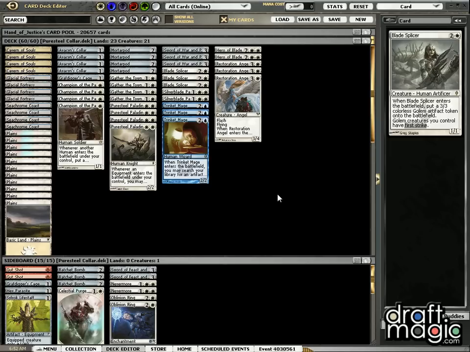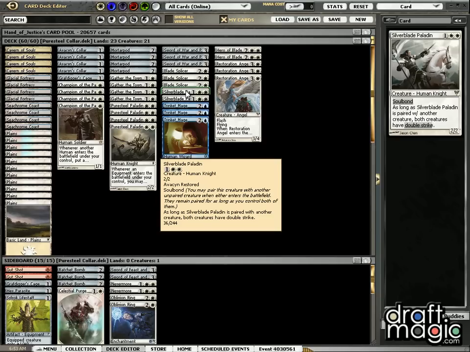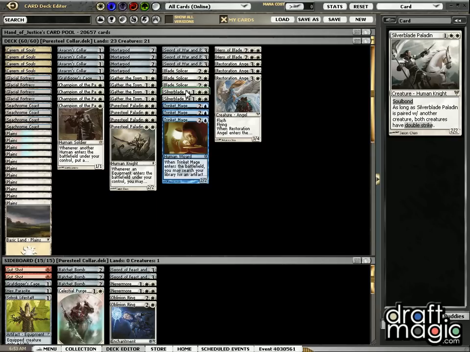Had a chance to do a couple matches with this version of the deck the other night, and really liking how it's playing out. The Restoration Angel has just been so good in this deck, especially with the Blade Splicer, being able to reset Silver Blade Paladin for a blowout. It's just been very powerful, so really looking forward to seeing how we can do today with Puresteel Collar.